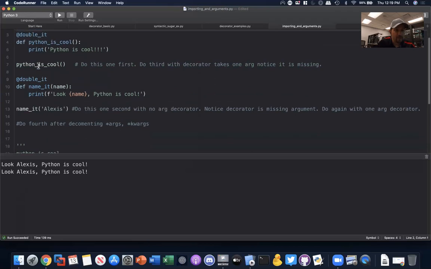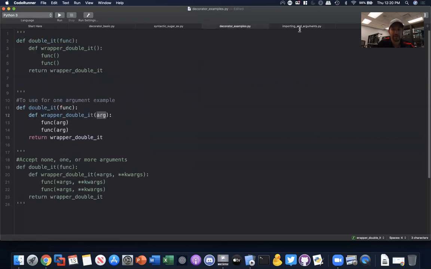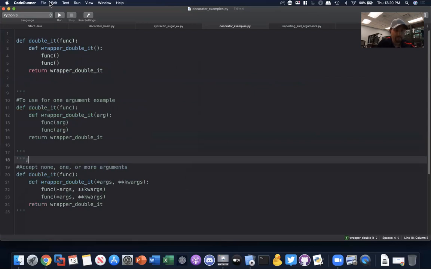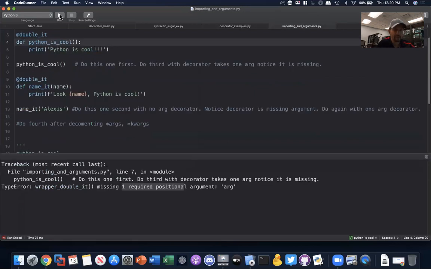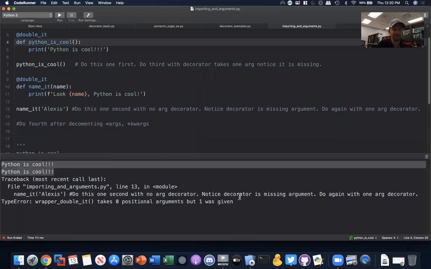If I execute this one, it doesn't need an argument, but this one does. So if I leave it as is and run it, it's going to crap out because it's missing one argument, since there's no argument here and your decorator is expecting one. And if I do the opposite and take that argument out of my decorator, then the first one runs because it's not expecting an argument, but the second one craps out.